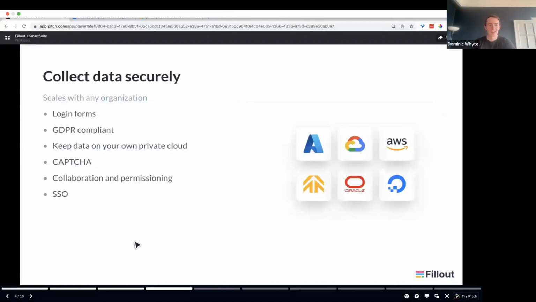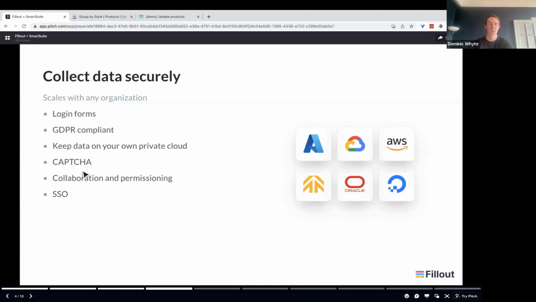Sounds good. And yeah, just to spend a second on data security. Obviously, when you're collecting information from your customers, your partners, security is really important. There's a bunch of features in Fillout that can help with this. So you can make a form that requires people to log in. Let's say you don't want anybody to be able to fill out your form. You want only certain people who match an email address that's inside one of your SmartSuite apps. That's something that we'll show how to do.